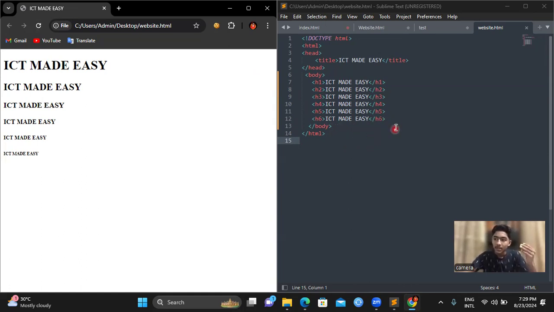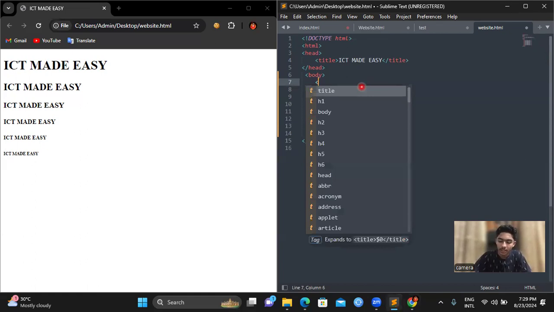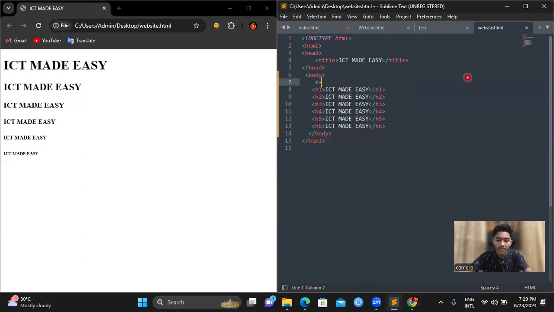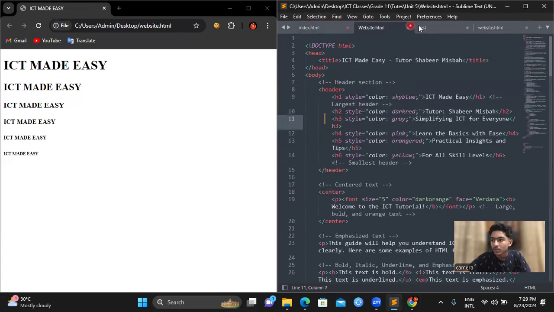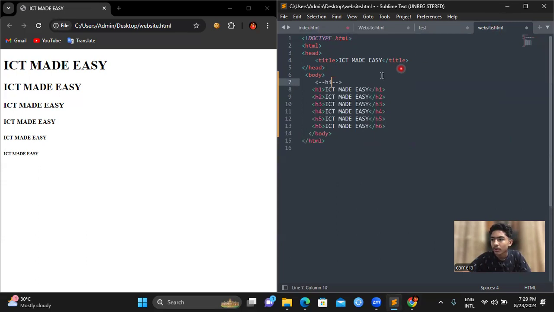Okay. So next part is comment line. We are going to learn what a comment line is. So what I'm going to do is open something like this. And I'm going to add two dashes like this. Can you see this? And I'm going to close that as well. Not dashes, underscores. Sorry, I forgot this part. We are going to have this.